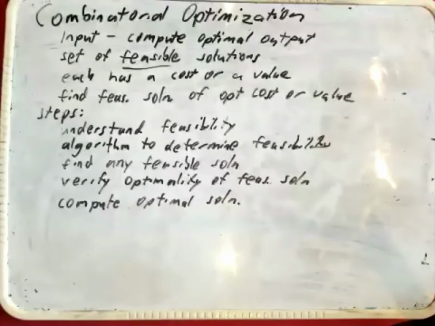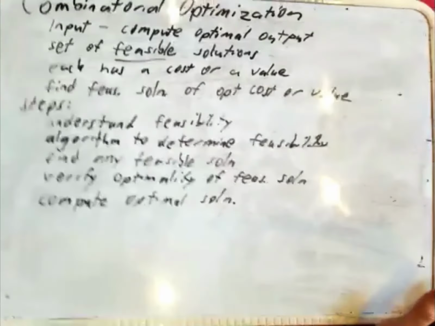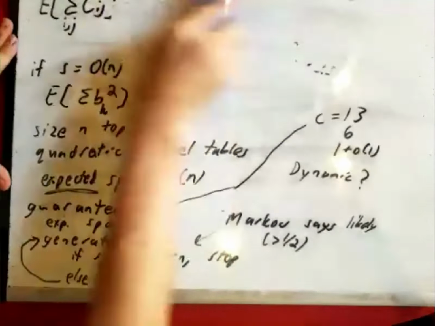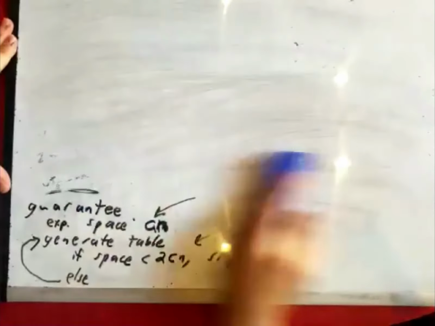Often it's really daunting to get a brand new problem and jump right into thinking about how to compute an optimal solution. So instead, you work through it in these steps and you get there more easily. So we're going to do that with the first problem, which is the problem of maximum flow.